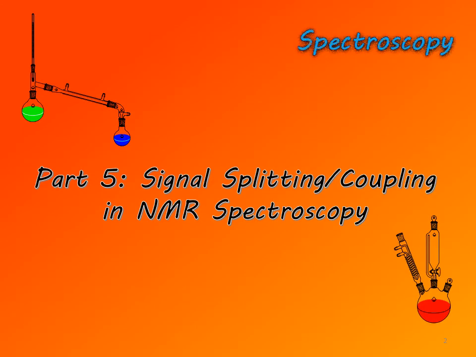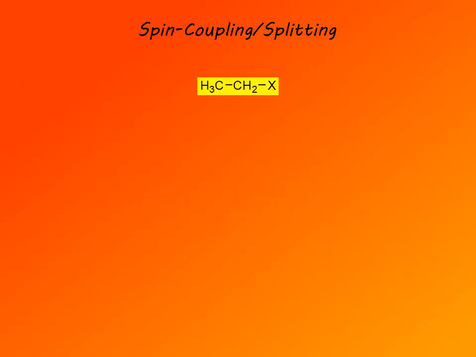In this video, we are going to look into spin coupling or signal splitting in proton NMR spectra. In the previous video, we have seen that in a proton NMR spectrum of ethanol, signals due to methyl CH3 and methylene CH2 groups were split into further smaller signals. So those signals, we say, exhibited multiplicity. And multiplicity was due to spin coupling. Spin coupling is the result of the interaction of the applied magnetic field with the neighboring protons.